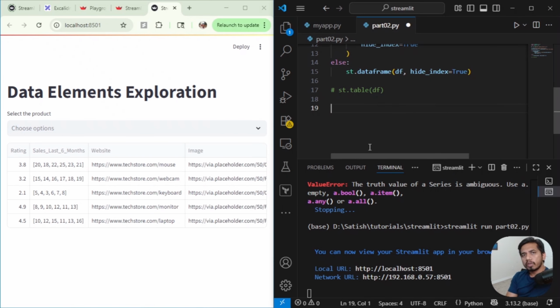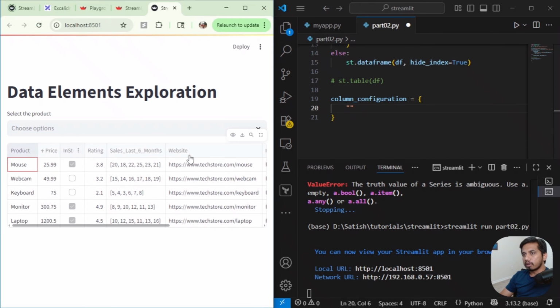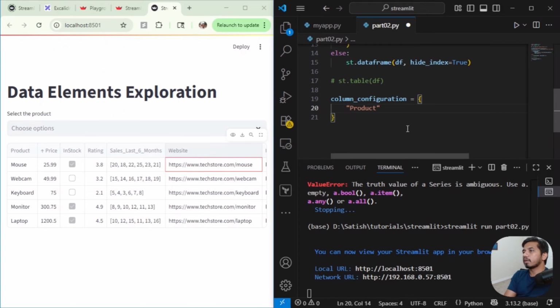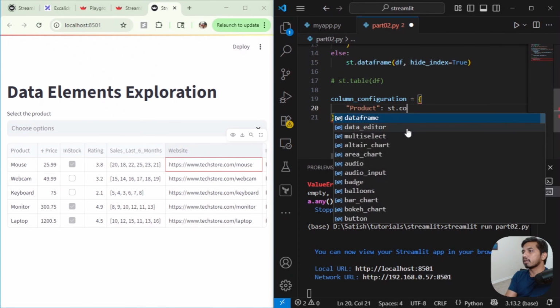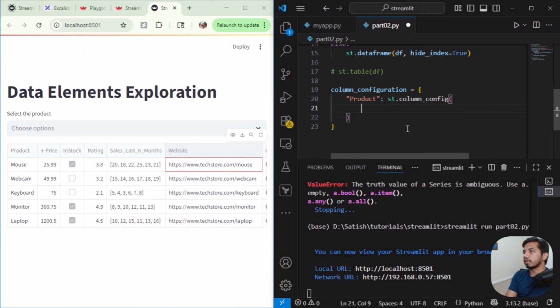So for that, we need to start with our configuration. So I'm calling it column configuration. It is just a variable name. You can call it whatever you want. And then it accepts dictionary values over here. So here it will take the name of the column, which is product. And then I want to transform this as a column config.